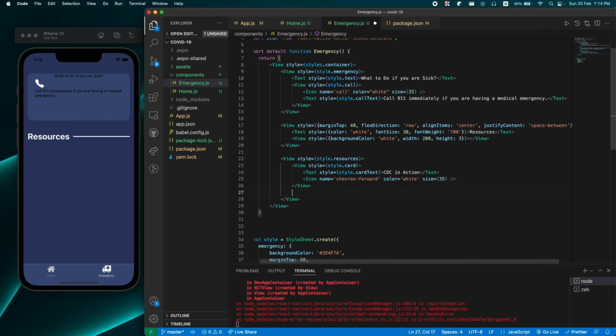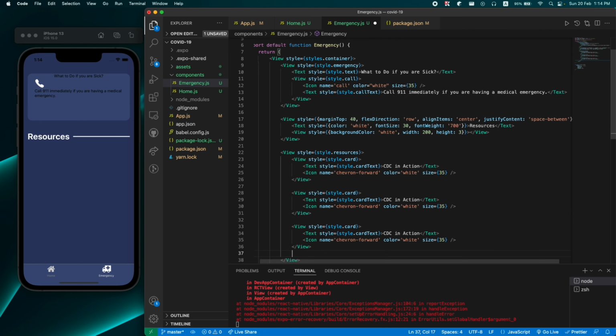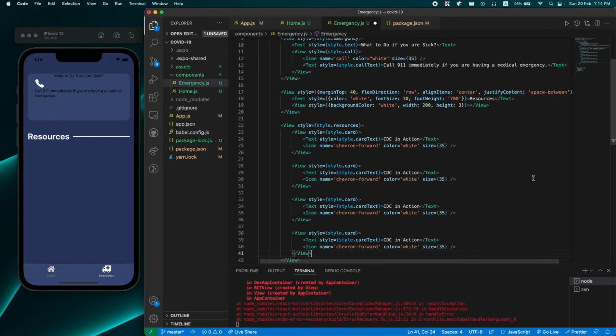Copy this and paste it 4 times. Like this. You can see your card is displaying in the emulator, right? So change the text inputs and the icons.